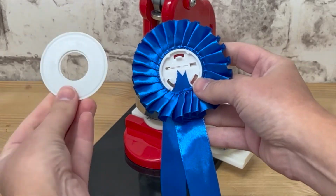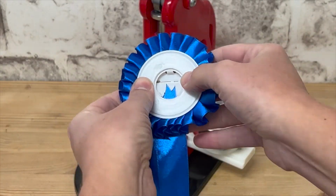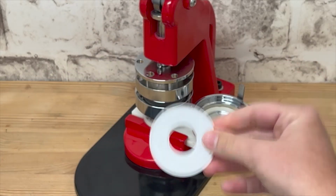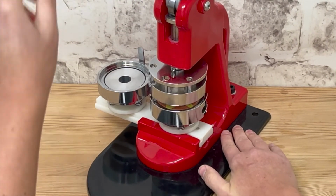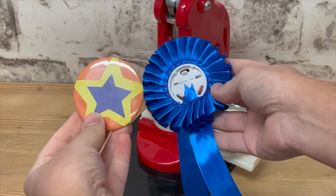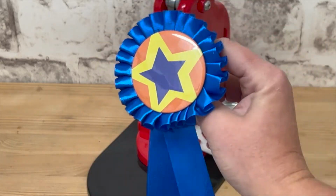Our ribbon brooch backs have a brooch back as well as a small plastic ring that clips into the brooch back. So you want the ring to be facing with the flat side up, and then we squeeze our badge into place, and now we can clip that onto our ribbon back, like so.